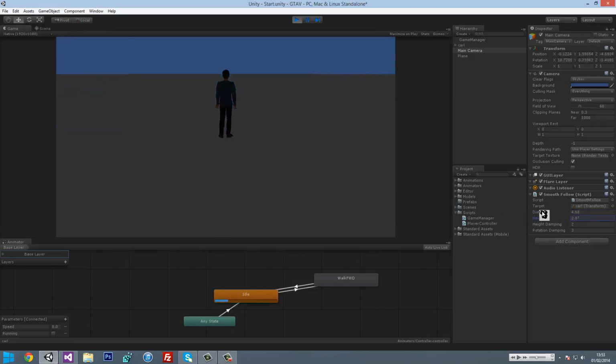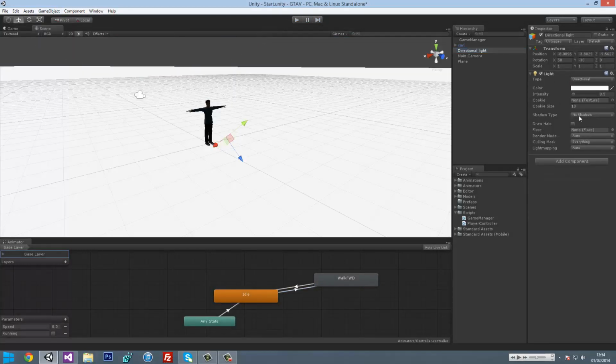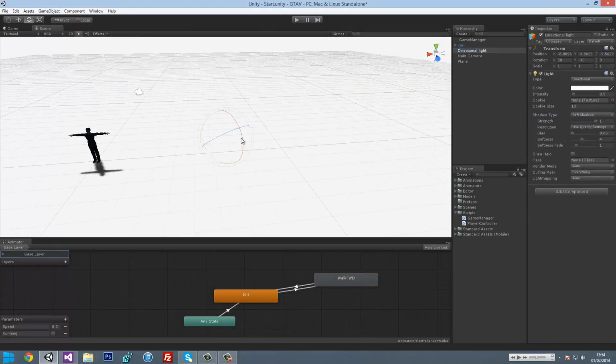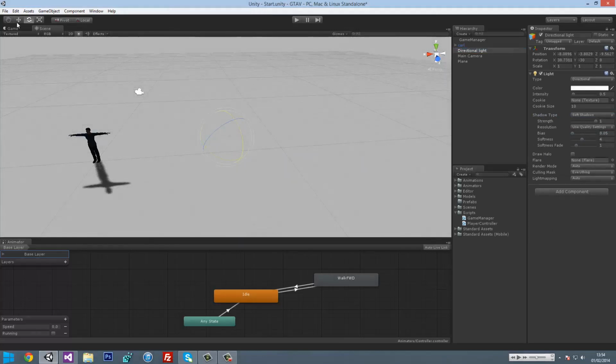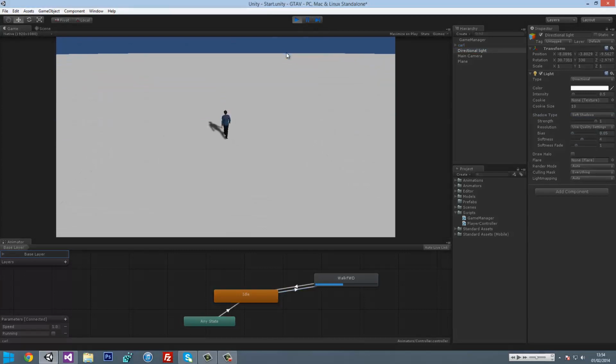Make it sort of 2, 4. As you can see, walking forward. So just add that. Give it some shadows. Like that. There. As you can see, now walking forward.